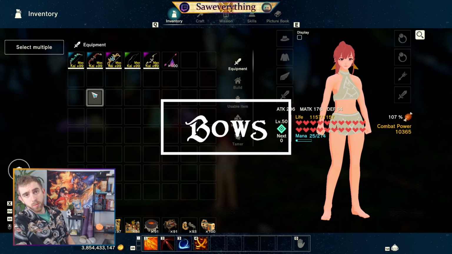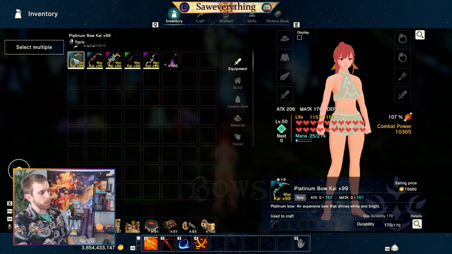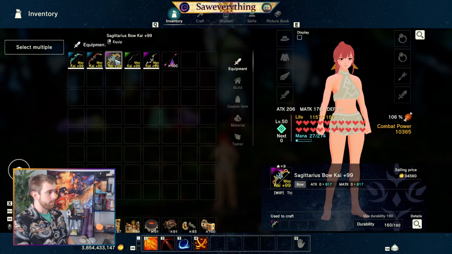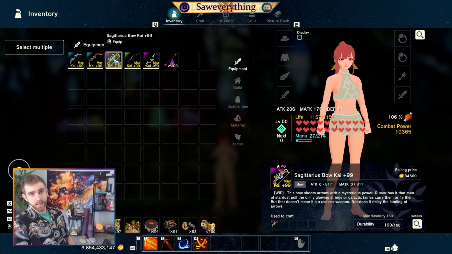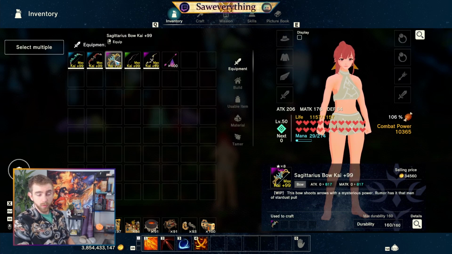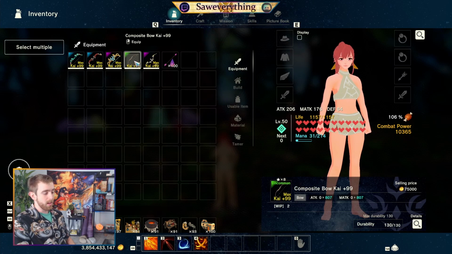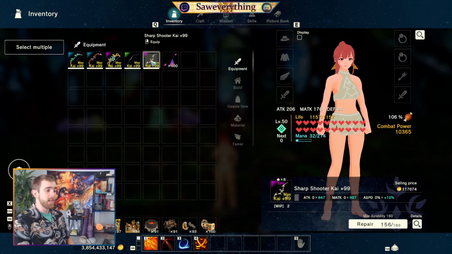Now, we're going to take a look at the bows in game. So we have the Platinum Bow, Ki-99 with 767 attack. We have the Killer Bow at 797 attack. We have the Sagittarius Bow maxed out at 817 attack. Now you could still take this to the skilled blacksmith using a magic stone and upgrade it one more time. It will remove all refinements if you do that though, so make sure you upgrade in the skilled blacksmith before any refining is done to the bow. The Composite Bow, we have 807 attack. This is one of the new bows added with the last update. And we have the Sharpshooter at Ki-99 as well at 847 attack, so the current strongest bow in game.